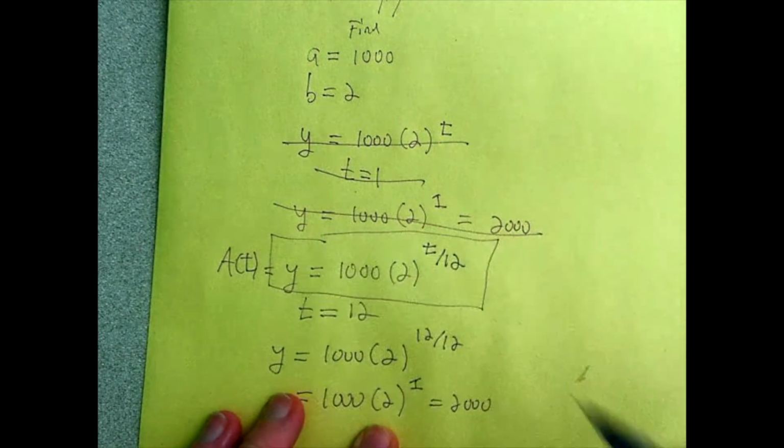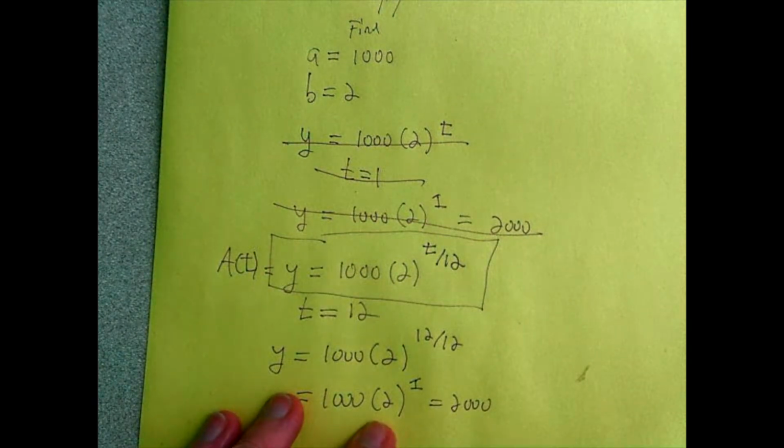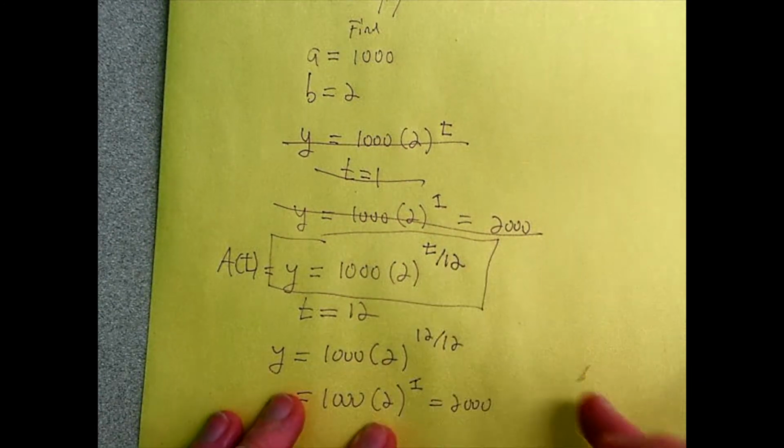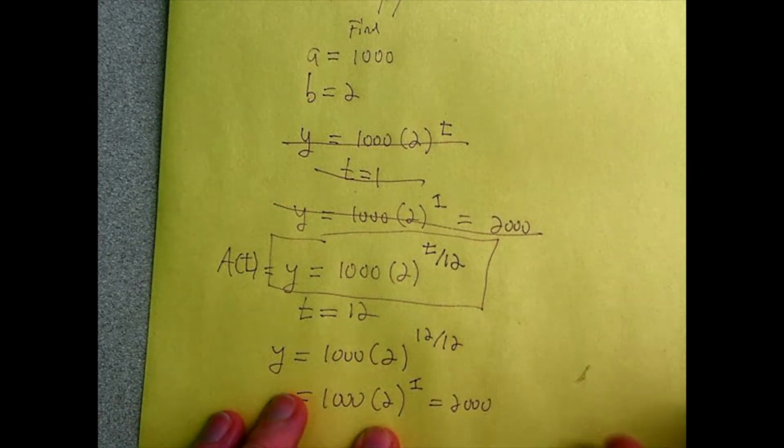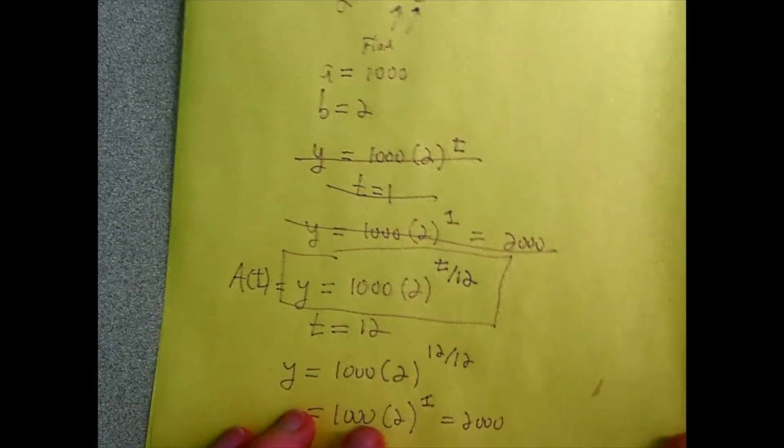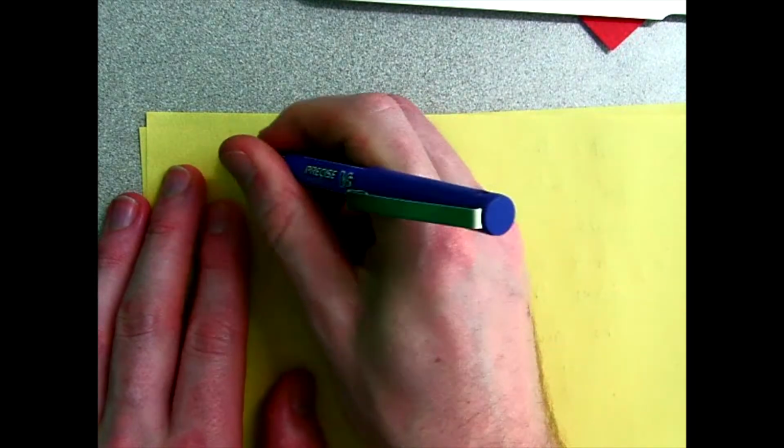If I want to know how much money is in the account for any time t, if I want to know how much money is in the account after 5 years, I just replace t with 5, and I will pop the answer. I'm not going to do that. What I want to do, actually, is ask a related question. So same information, same problem, but I want to add a second part. Here's the question.